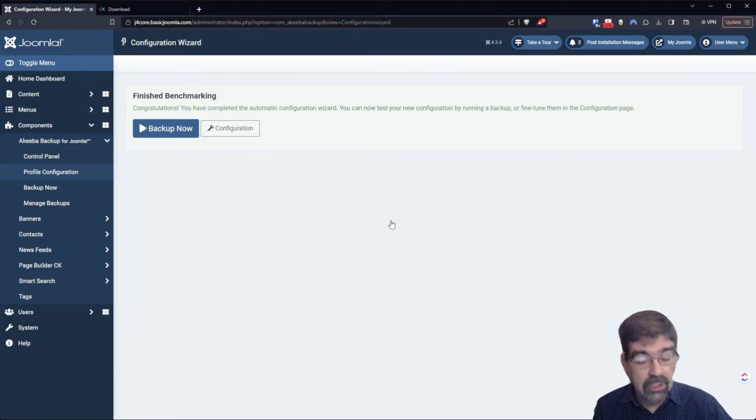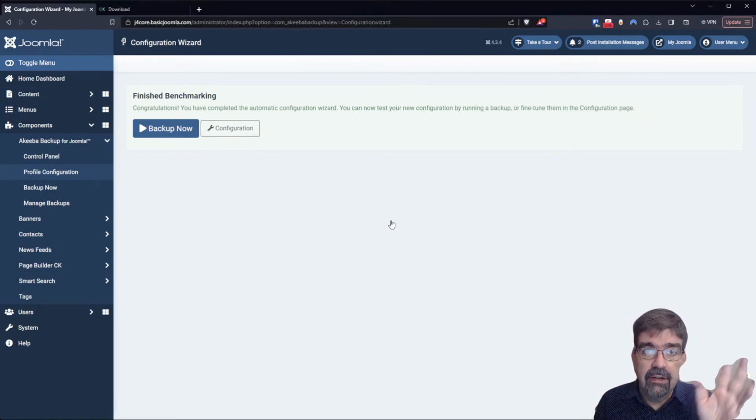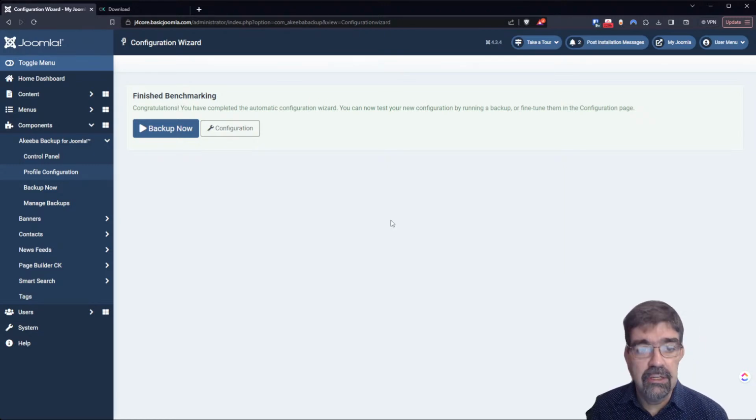So that was really, really good, because I realized I could still access the back end of the site, even though the front end was broken. Parts of it. So I went and I restored an Akeeba Backup. I actually pulled it back from Dropbox onto the server, very easy, and restored it, and the site was fixed, and that was really good. Later on I found out I couldn't see that site in a Cronus backup because of permissions. It was there, I just had no access to it.